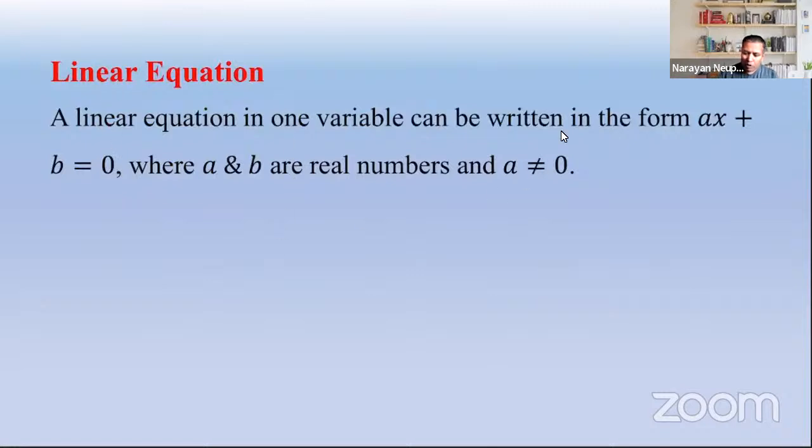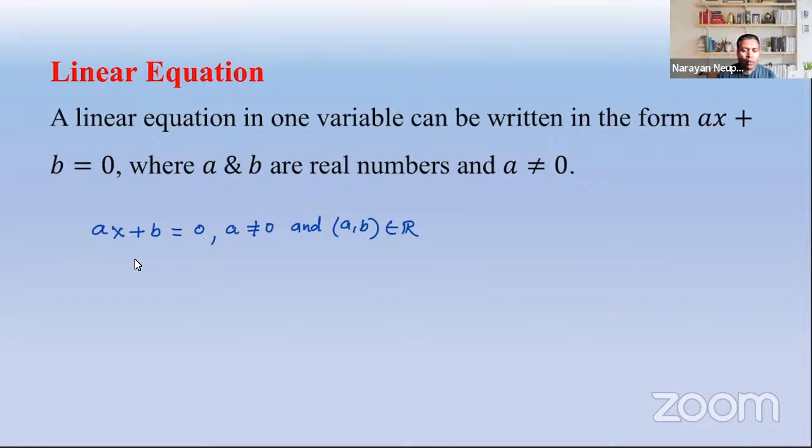When we say linear equation, it is the equation in the form ax plus b equal to 0. Any equation given in the form ax plus b equal to 0, where a is not equal to 0, because if a is 0, 0 times x will be 0, and the equation will make no sense. So a cannot be 0, and these two values a and b must be real numbers. Okay, a is not 0 and a and b are real numbers. Then this equation, ax plus b equal to 0, is the linear equation.